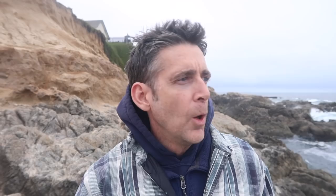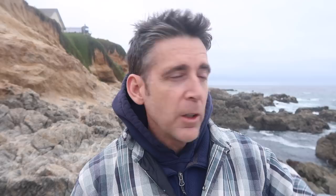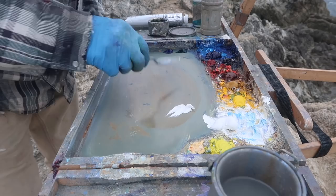One of the biggest challenges I find is trying to figure out what color to mix for the white, because the whites are not white. When you look at it, it's very hard to determine even with the color isolator. One thing you can do is look through the color isolator and ask yourself a series of questions: Is it yellow? Is it blue? Is it purple? Is it green? And then just try to mix up something and hold up your palette knife to the whitewater and see how close you are. I don't pre-mix very often, but I am out here to study, so I'm going to do that. The whitewater looks like it has kind of a purple tint to it.